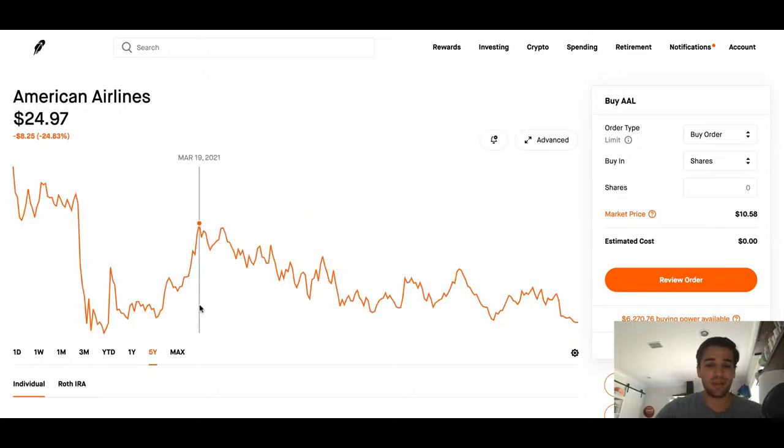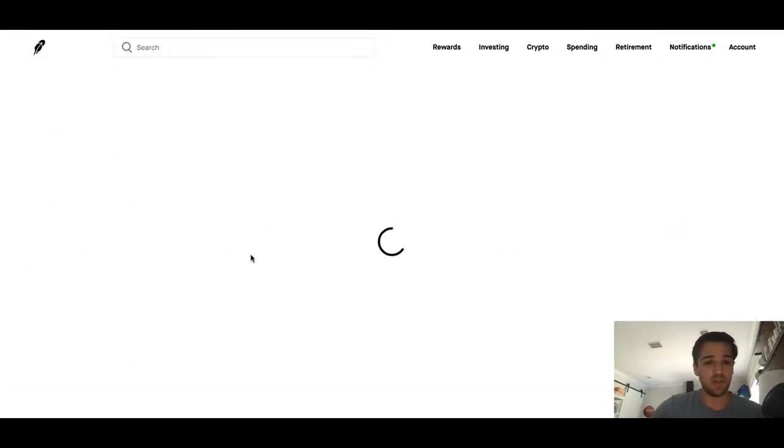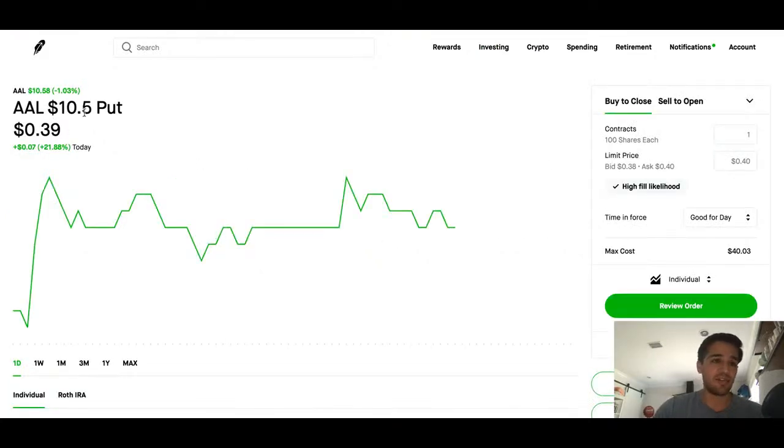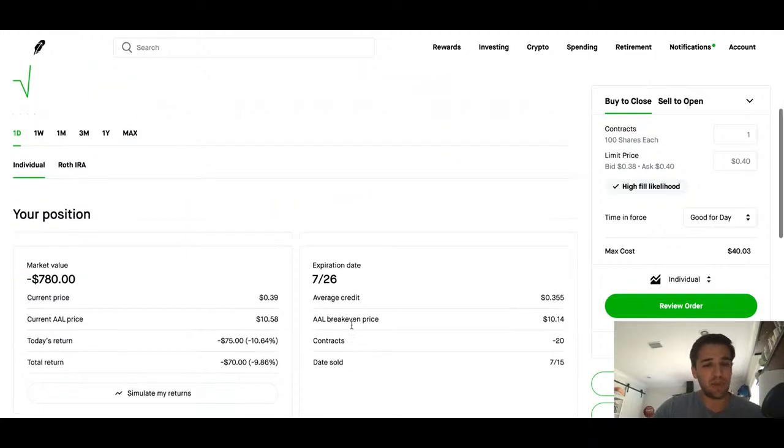Look, the graph does not look great, but what we do know is American Airlines is always rescued by the government if it gets into financial trouble. It's an essential company. It's essential for the operation of when you talk about national security. So it's a safe stock in my eyes. Look, we're going into, would I play this stock after summer? Probably not. But I think the premium right now for a decent position, 20 sells at, what is that, 10.50? That's like $20,000. So it's not a big position, but the premium is very attractive.